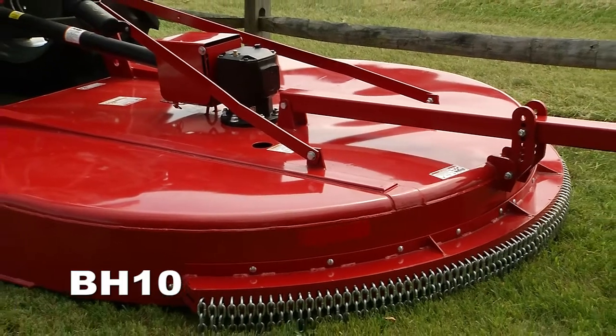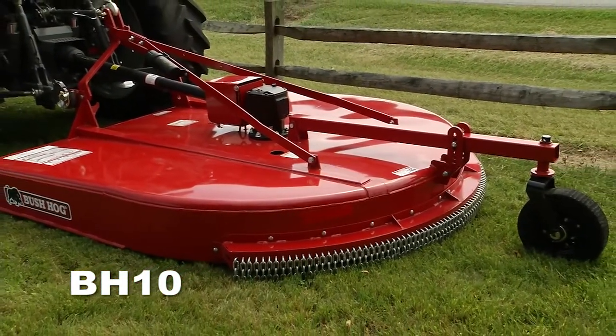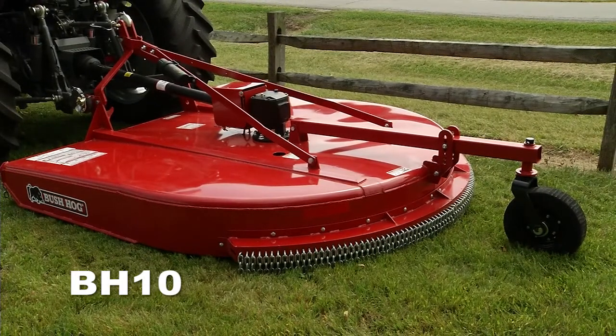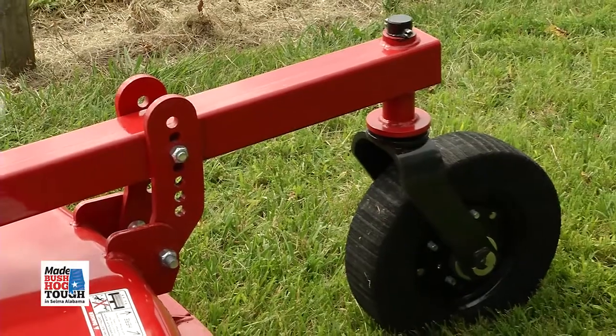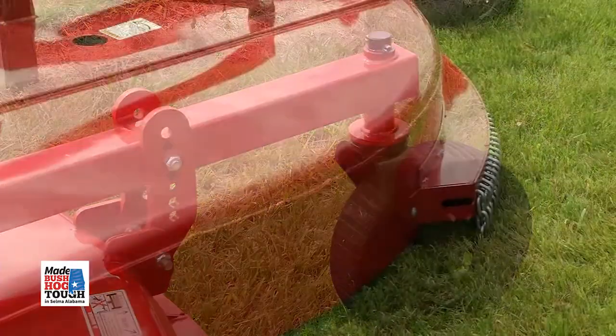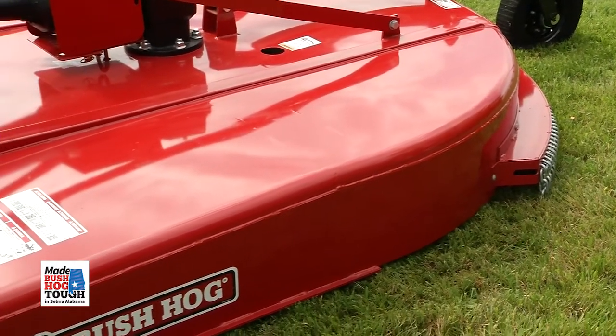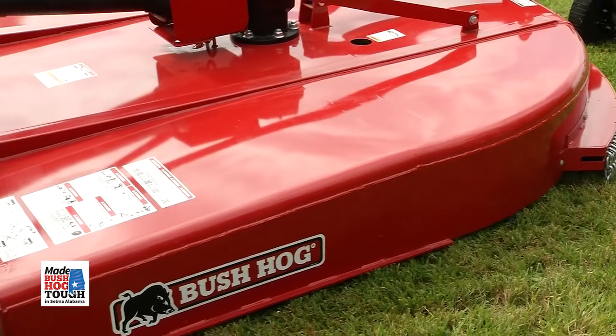Available in 5-foot, 6-foot, and 7-foot cutting widths, the BH10 series rotary cutters are designed to deliver superior professional performance in tough conditions. Their tough below-deck design of strong backs and gearbox creates a smooth top deck which shields water and debris, minimizing maintenance and adding years of dependability.